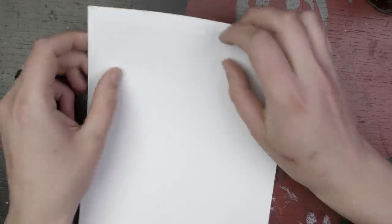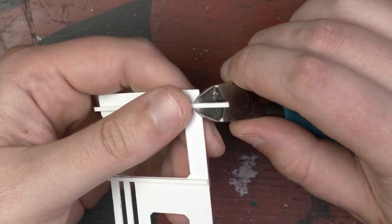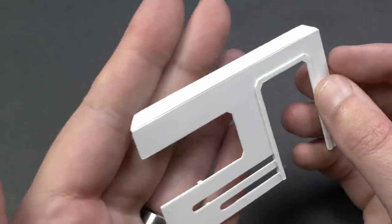With all my tests complete, I could glue the parts together. I cut out some 135 degree angle guides, and with the help of some structural styrene to keep everything nice and straight, I was able to glue the parts together with this test piece to pretty convincing effect. With all my Cricut tests complete, I could finally cut out my design.